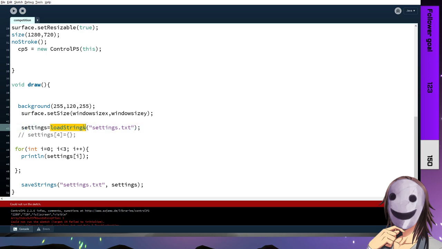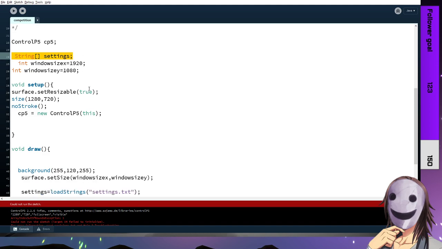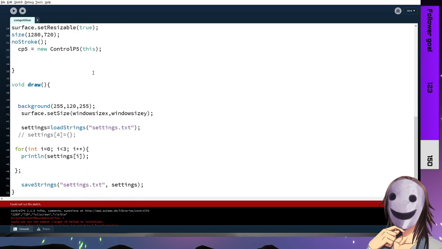Okay. This is like what I saw on the forums on how to do it. But string array settings equals load strings. Oh no, because I have it here, so that's why I don't need to do that, because I defined it earlier as a global.